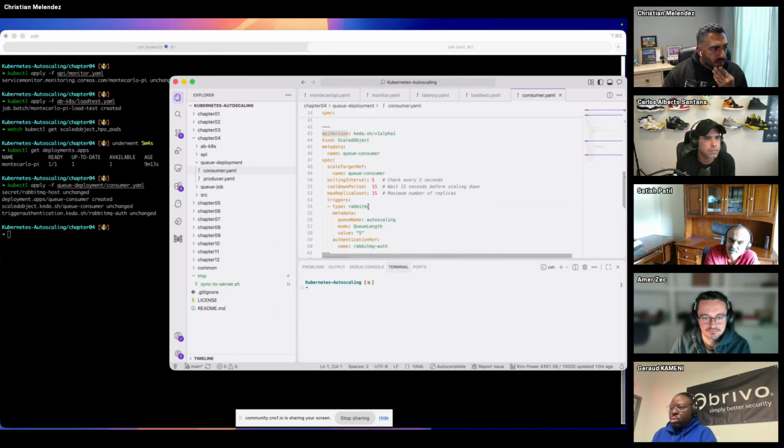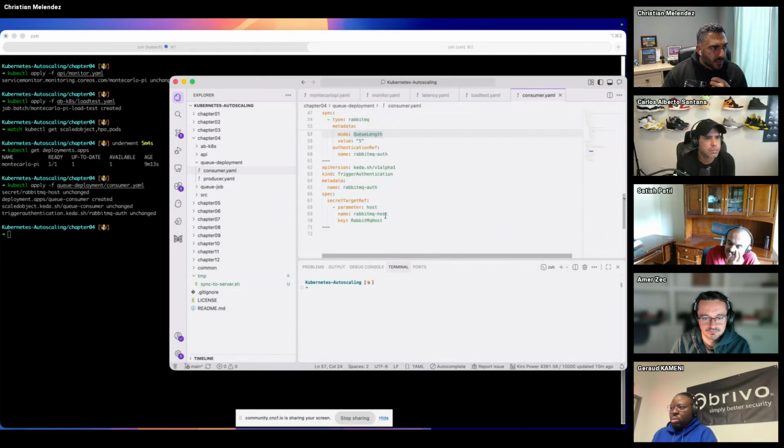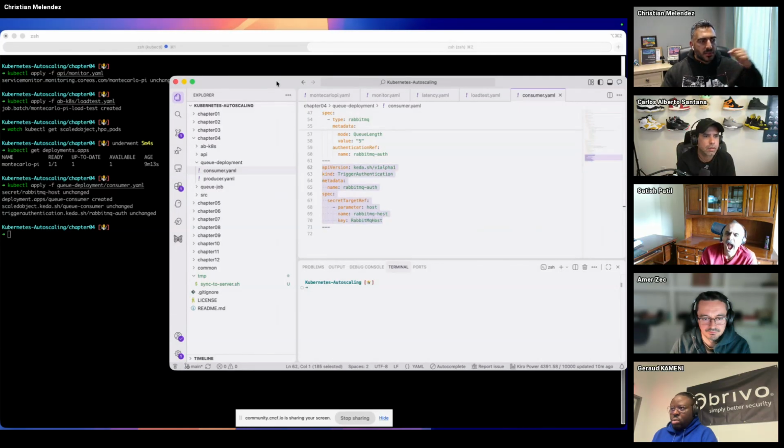And you can see here that it's going to use the autoscaling queue that I have configured. And something very interesting that we didn't discuss before is that with KEDA, you can very easily configure authentication objects, because sometimes the queue is going to require you to log in to AWS, Azure, GCP, or any cloud provider. They're going to require some authentication, and they separated that part because you can use it across multiple scale objects.